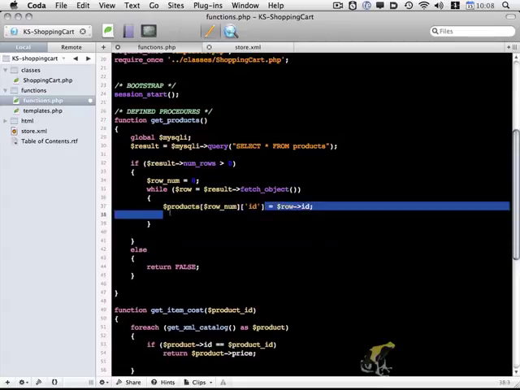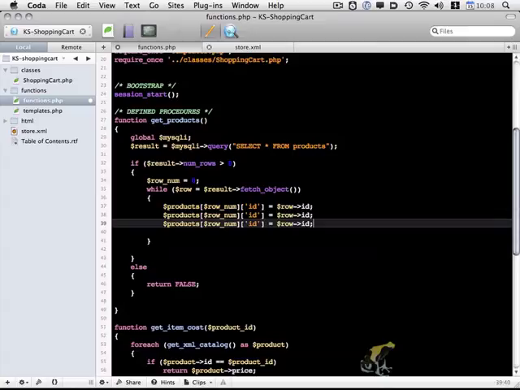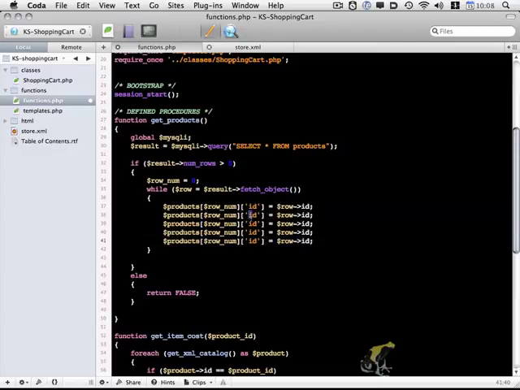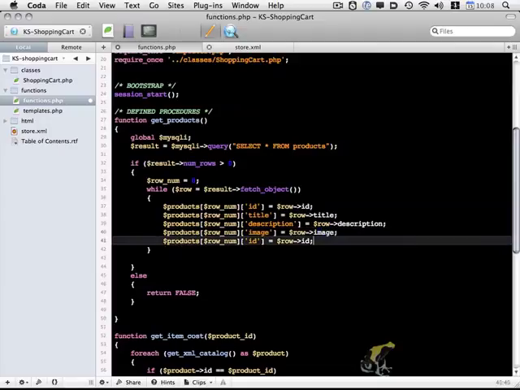And I'm simply going to copy and paste. Actually, I can copy and paste this whole line. And so we want to grab all the data, all 5 columns worth. So ID. Next one is going to be title, and description, image, and finally price.